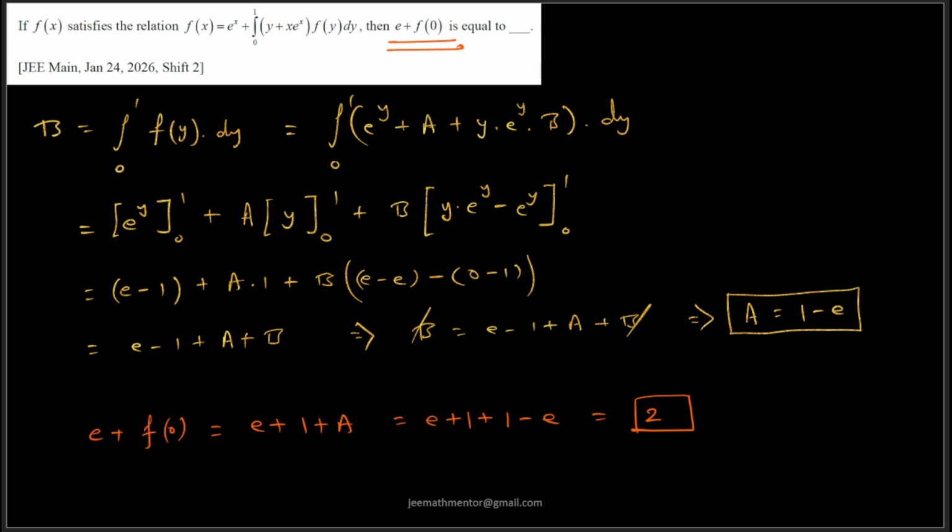Another approach might be to differentiate the original equation with respect to x and observe that only the term x e to the power x will contribute inside the integral. And then you might be getting a first order differential equation and then solve for the constants using the integral conditions. It will be extremely longer. So the algebraic reduction approach used here is more economical and definitely exam efficient.